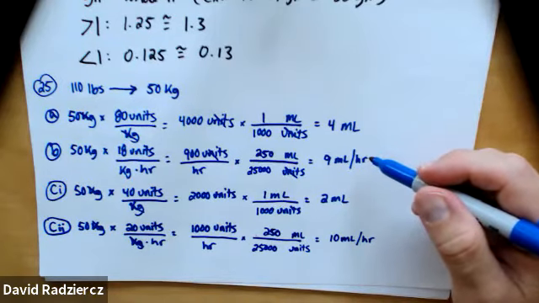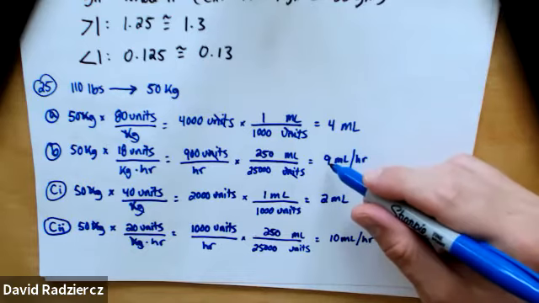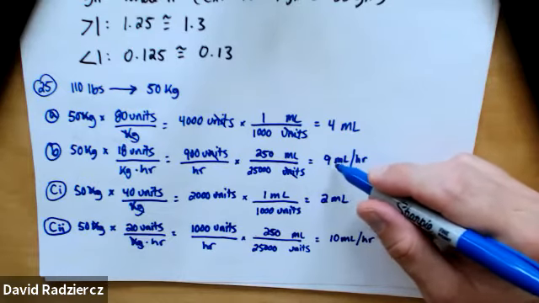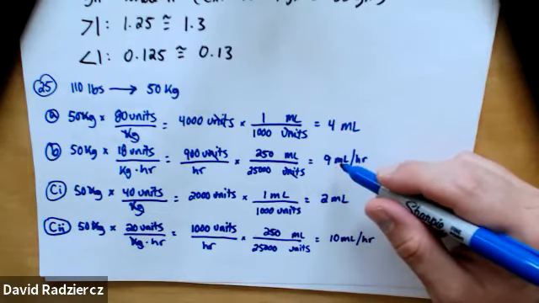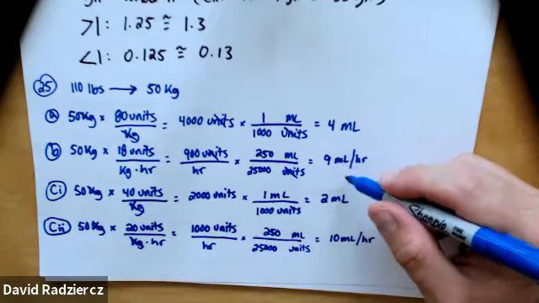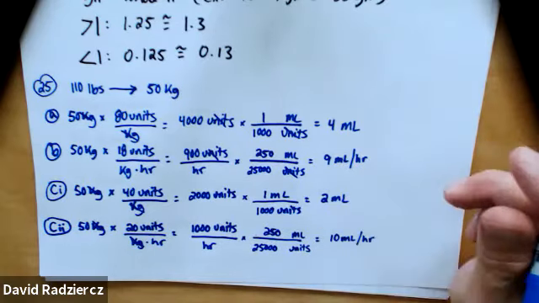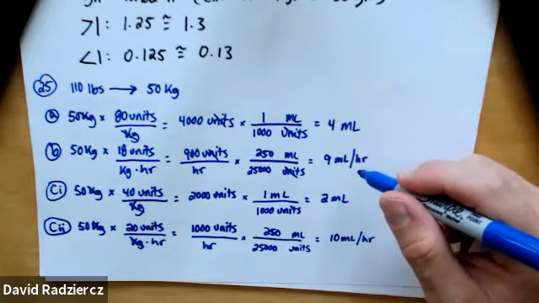When I was first doing this particular question and I was figuring out how to answer these questions, I initially said, oh, increase by 2 units. Okay, 9 becomes 11. Okay, but this is milliliters, not units. So you don't increase that number by 2. Notice it only increased by 1, even though we increased the units by 2.